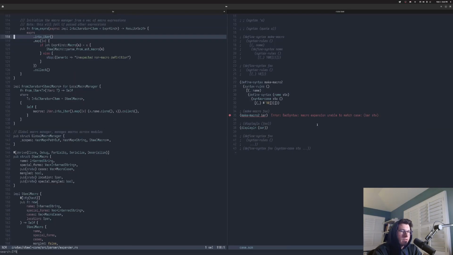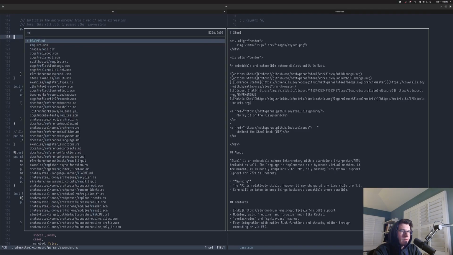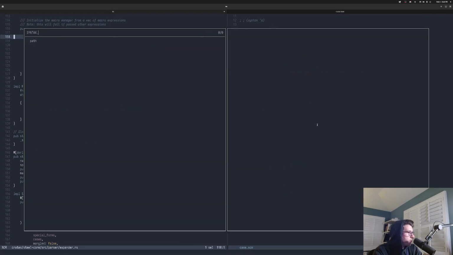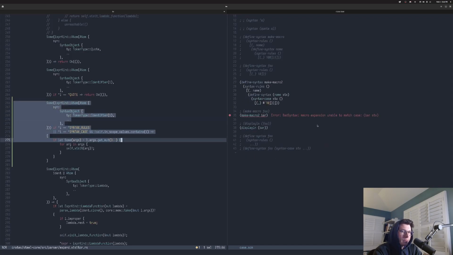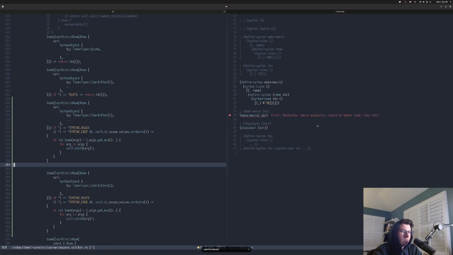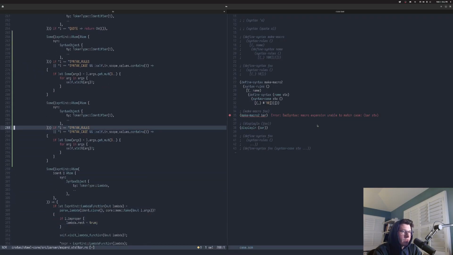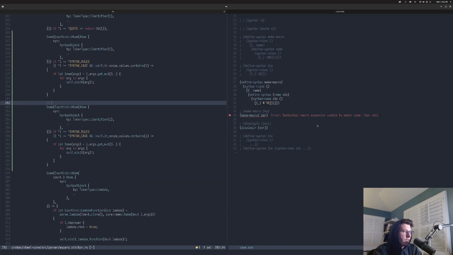And it's like syntax rules. So now I have to say if we're in syntax case, or if we're in define syntax, don't do that.